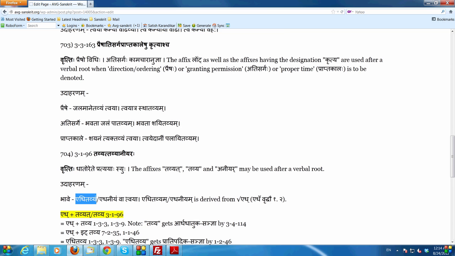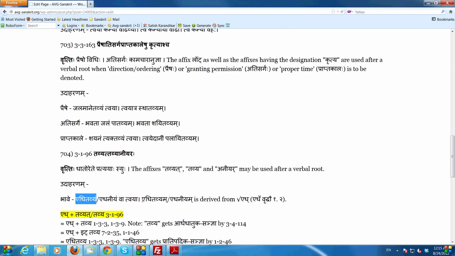So all those various shades of meanings which we have been discussing, depending on the context, this could be a command, this could be a permission, this could be in a sense of worthiness, in a sense of proper time, or a sense of capability. We can simply say, the action of growing ought to be done, may be done, could be done, should be done by you. We know the various meanings that we have been discussing. Right now we have to derive these forms. Edhitavyam edhaniyam va tvaya. The action of growing should be done by you.